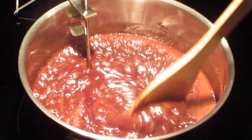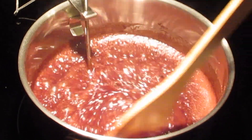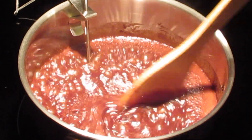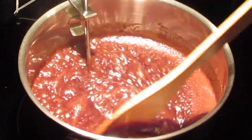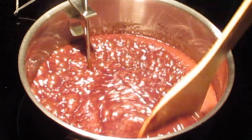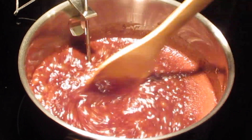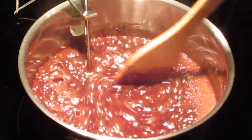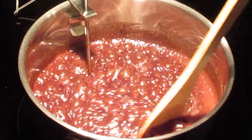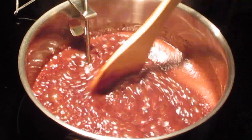There's nothing worse than having burnt milk ruin a dessert and you don't know it until after it cools and you take that first bite and get a bitter sour taste. So please just ignore the one-minute fail-safe recipes that seem to fail so many people, because all you're doing is cooking to softball stage. Softball stage is 235 degrees Fahrenheit or about 113 degrees Celsius, and when you drop this liquid into cold water you will see it form a softball — I will show you that later on.